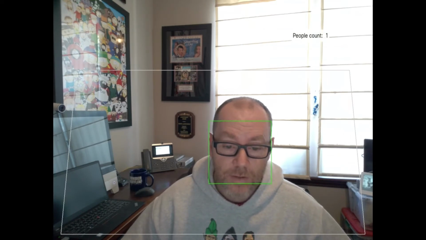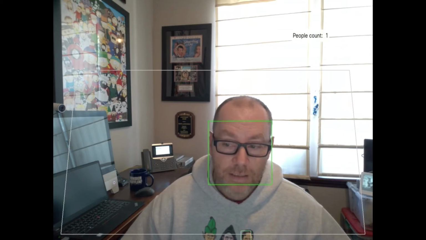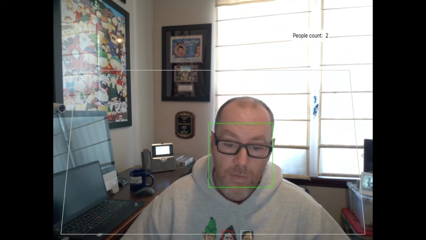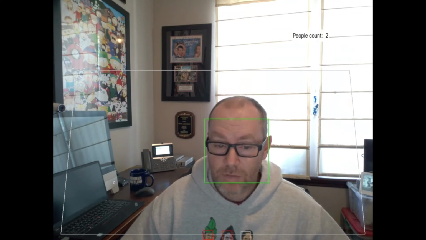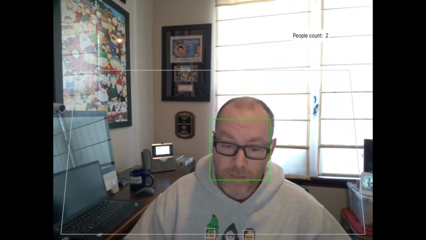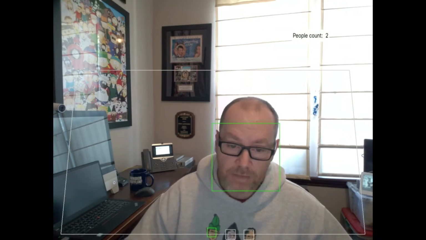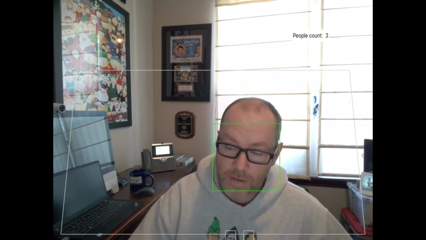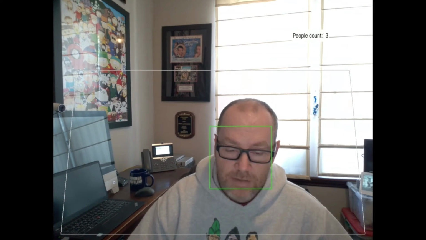If we enable people count, then we can do things like check the number of people versus capacity. We can check when people enter and leave the room, when the room empties out, and then we can decide whether the room needs to be cleaned or not. So there's a lot of cool things we can do with this capability besides just speaker track, right? Typically when people think of face detection, they think of the speaker track capabilities of the Desk Pro and some of the other devices.